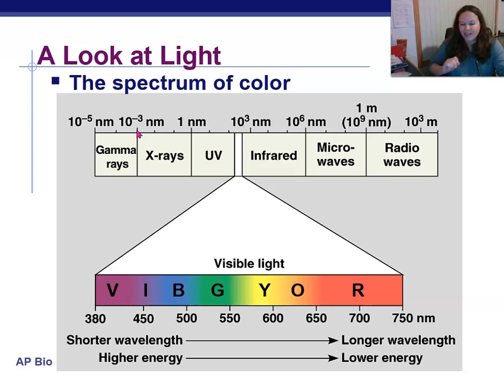Nanometers are 10 to the negative 9. Teeny tiny wavelengths. High energy. Coming off the sun, by the way. And so it also travels as a little packet of energy as well, called a photon. So light is said to travel as a wave and a photon. If you take physics, you'll talk about that a little bit more.